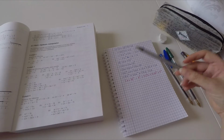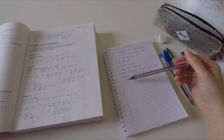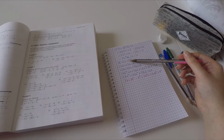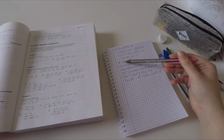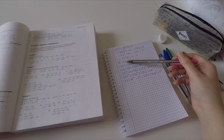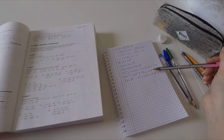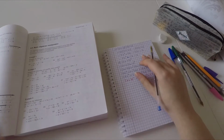So this got to be this one cubed, which is 8x cubed, and then 3 times the first one squared. This one squared gives me a 4. 3 times 4, that is 12. Times 3, it is 36, and then the x squared, okay? And then 3 times this, that gives me 6x, and then times the 3 squared, so 6 times 9, 54x, so that's this one, and then 3 cubed, which is 27. I think I got it right this time. Ace! I remember how to do this.